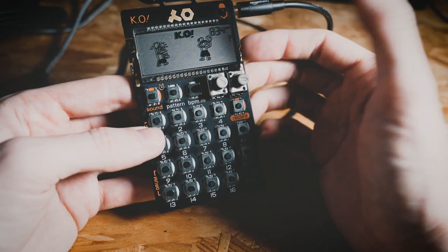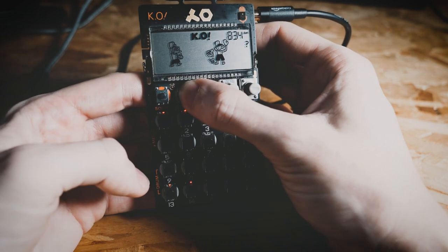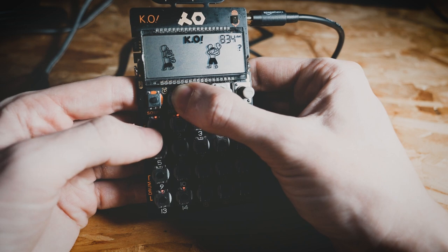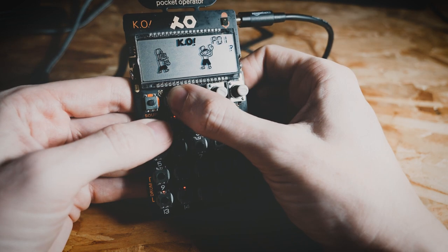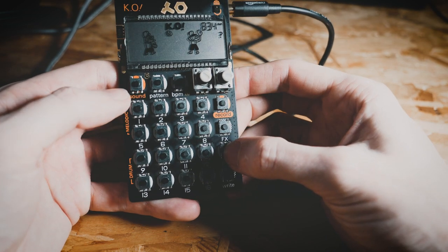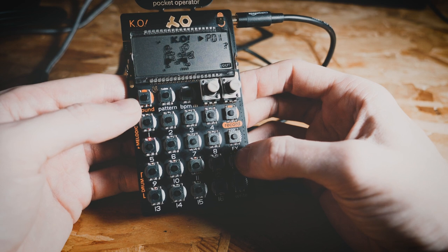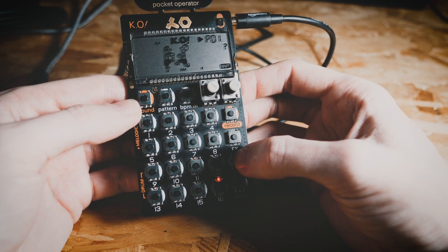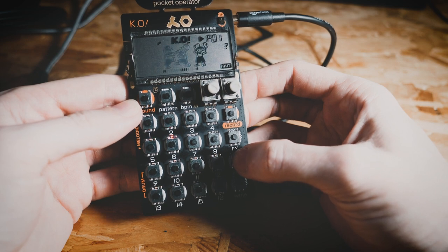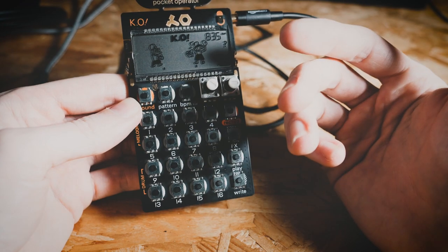And the way that you do that is you press and hold pattern, and you can see here that all the patterns that I've made are lit up, and you literally just tap out the sequence while you're holding it. So say I want 1, 1, 2. There we go, I've done 1, 1, 2 there, and now if I play that. That will go round and round infinitely and keep playing that particular pattern chain.